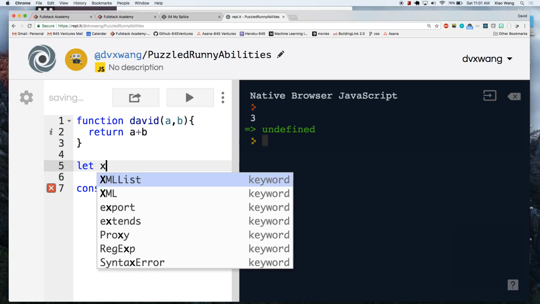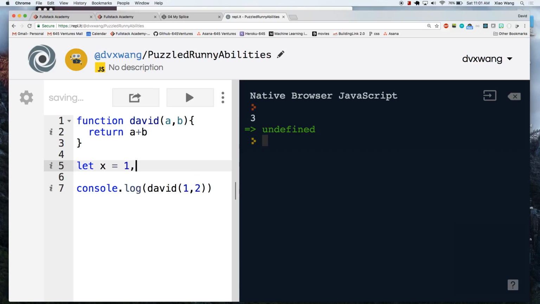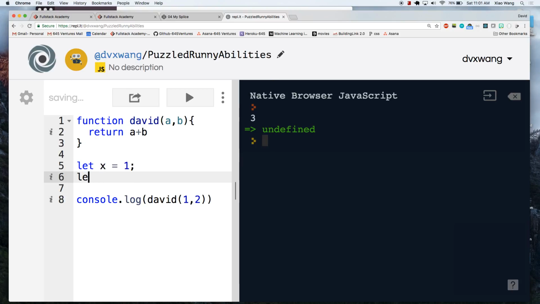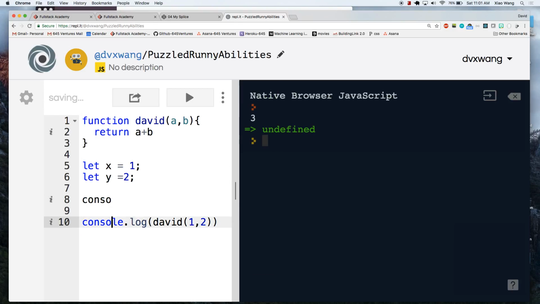If I say let x equals 1, let y equals 2, and I console.log out, I'm just going to copy this, x comma y. These two are identical. The only difference between the one on line 8 and the one on line 10 is that on line 8, I happen to name these numbers first into a variable, and I pass in the variable here. Here, I just said, you know what, let's skip the variable. Let's just pass your values straight into this. These both are equally valid. They'll give you the same exact answer.